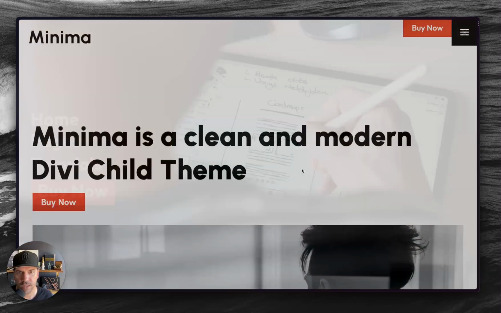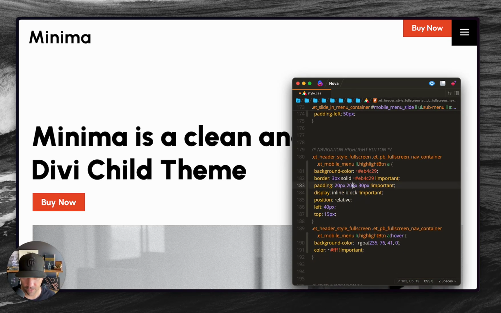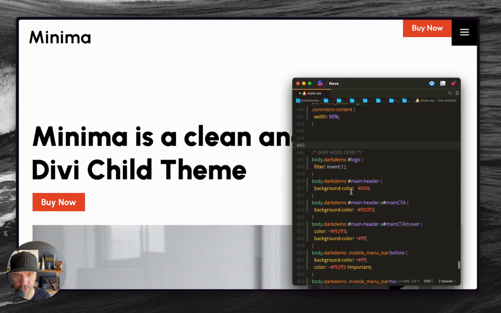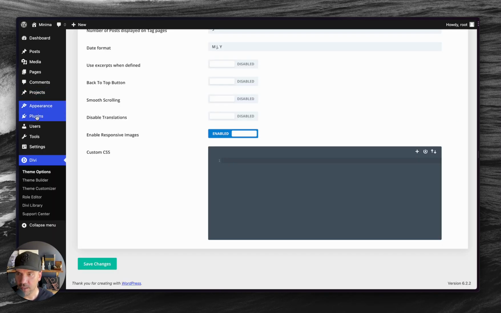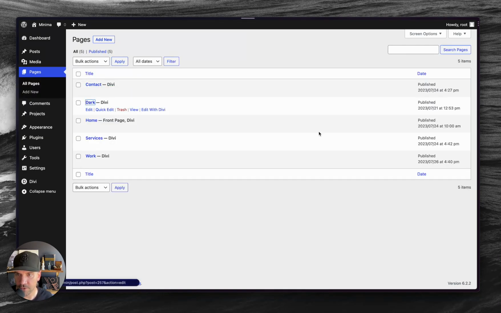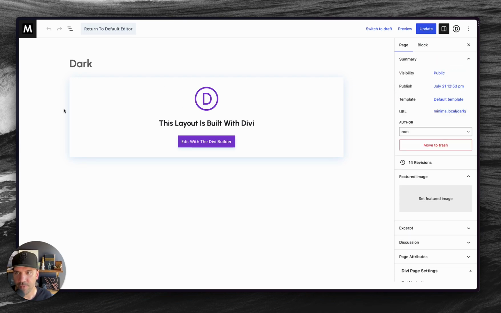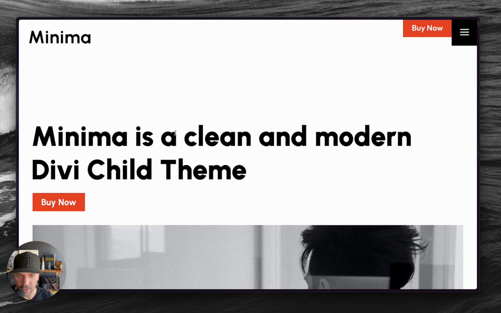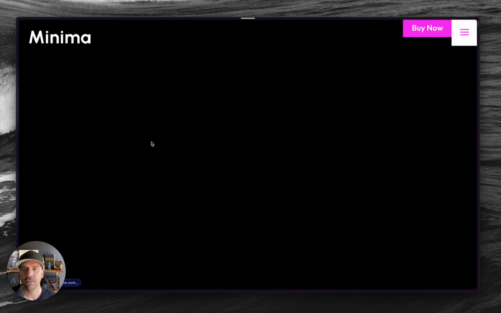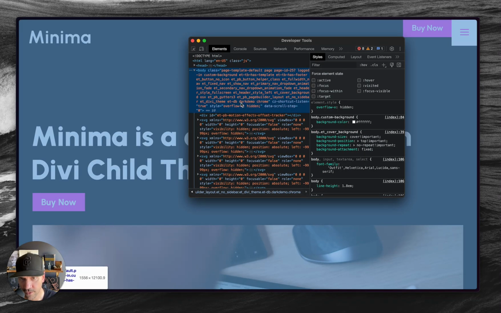And you'll notice here in the CSS, just for this demo I did a dark mode for the home page only, and I basically installed a plugin called custom body class, and then on my dark home page here on the regular edit screen I had to put dark demo down here. What that basically does is it gives the body class a dark demo class. I'll show you here. If I go to pages dark, you'll see that if I inspect this page, my body class up here has a dark demo class right there.